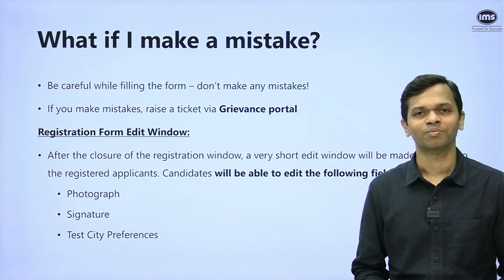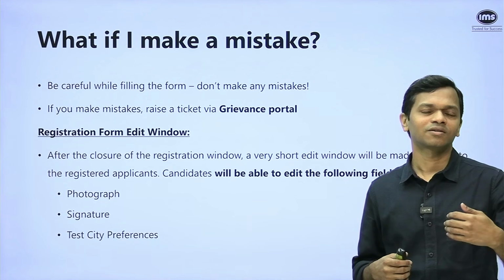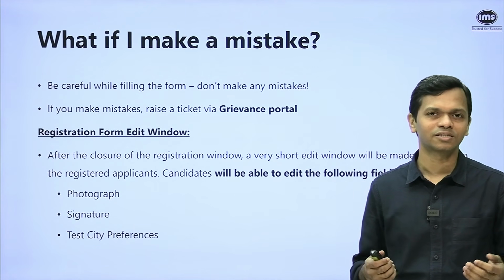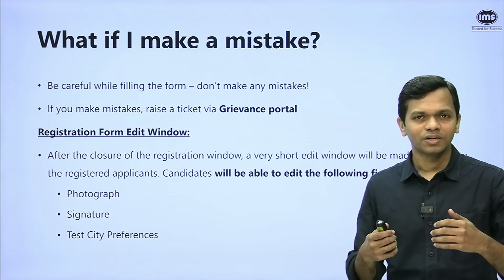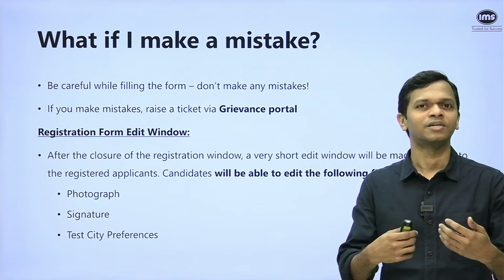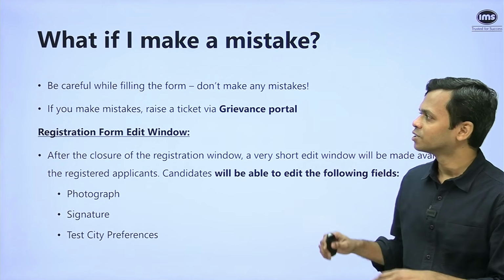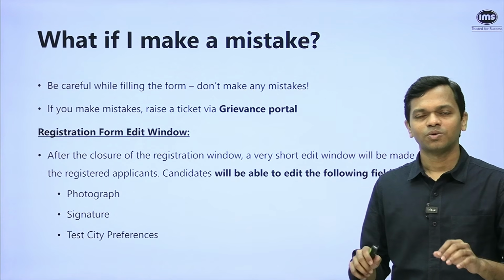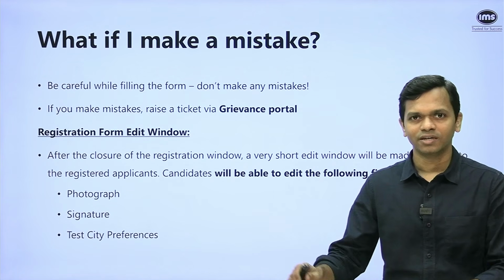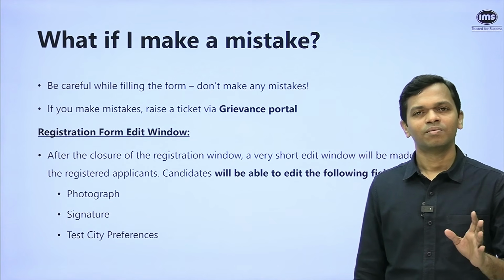their application form. So don't be in a hurry to do this, because ultimately the center allotment process, the test city, etc., is random. So it's not like first come first serve, that you apply earlier, which means you're going to get a center or city preference of your choice. That's not how things work. It is random. So that is why take your time. But at the same time, don't keep it till the very end. You don't have to wait till the final deadline. Try and fill it as early as possible, but don't make any mistakes.